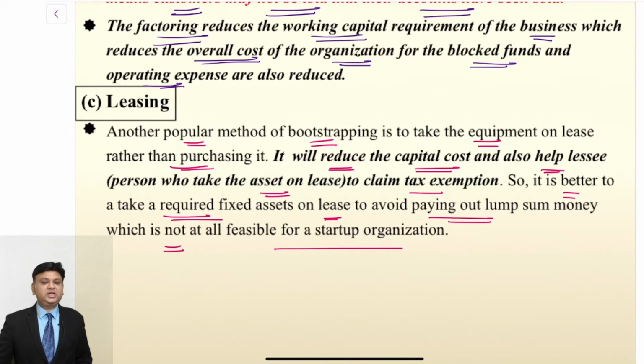And of course, over here you can definitely mention certain additional points. From the leasing company's point of view, there will be an advantage of claiming depreciation as an expense, so we get the tax saving. If the leasing company is able to raise the funds at a lower rate, then it can definitely pass on that advantage to the company who is going to use the asset, that is the lessee in our example. From the lessee's point of view, whatever lease rental payment it is making is an allowable expense from a tax point of view, and you can get the tax advantage of the same.